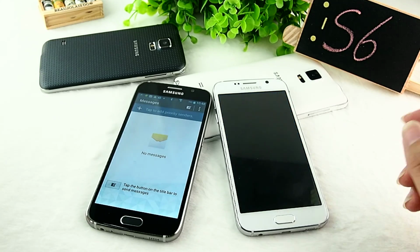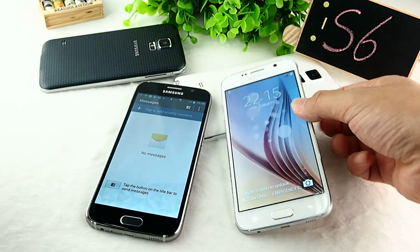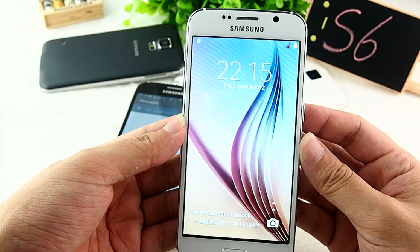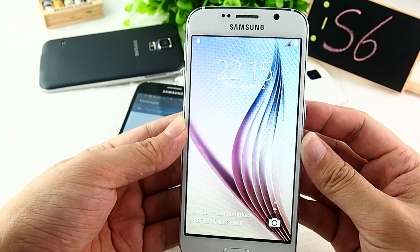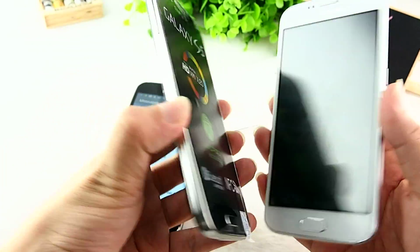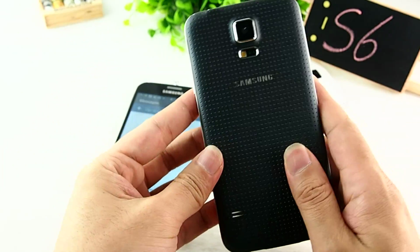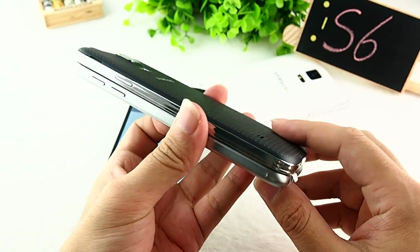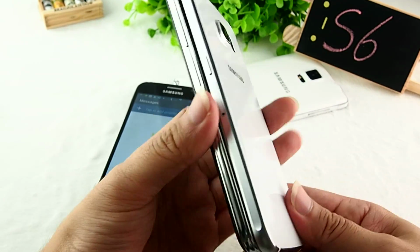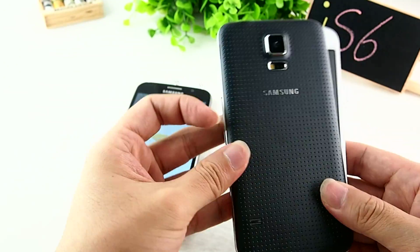Guess what? Okay, look at this phone. This is the Galaxy S6, MTK6582 quad core. And this is S5. Okay, let's compare these two phones. Their size is almost the same, right?